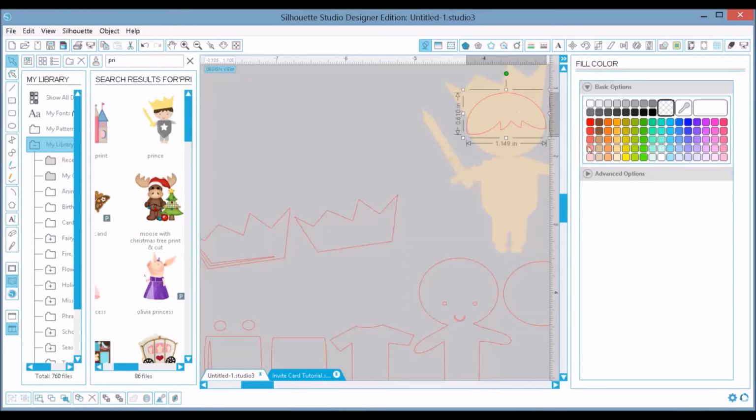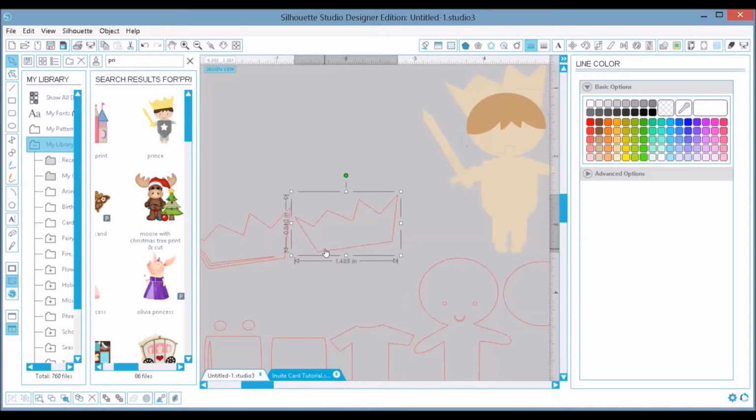So the hair color on the knight over here you can see is really dark, but the little boy I created this invitation for has light brown hair, so I just went ahead and used this one, selecting the fill color and then the line color. And then for the crown, it's 2 pieces.